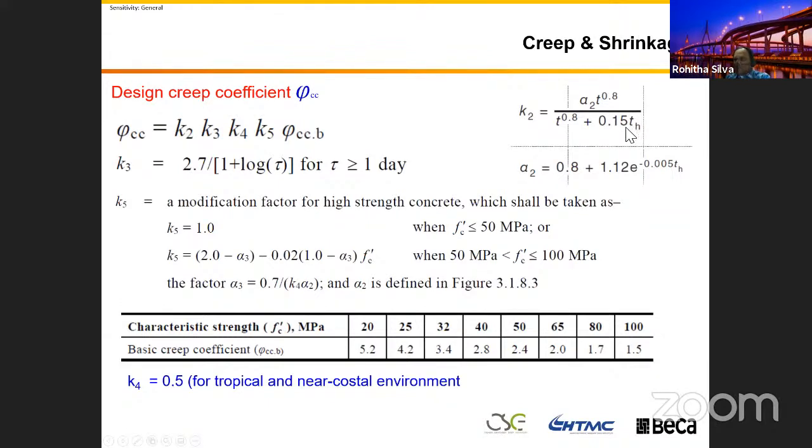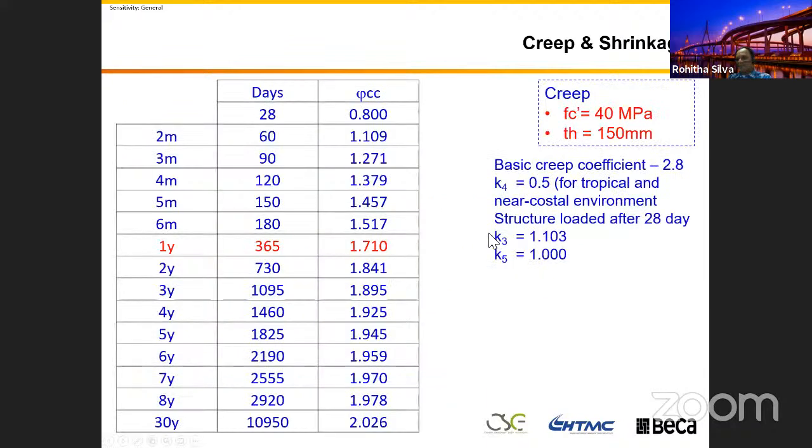Our hypothetical thickness is important, and then the loading age, the time when we load the bridge, is what matters. So these are the two main key elements you need to be mindful of. And with that, we can calculate the creep factor. This is the creep factor, as I mentioned. We increase the instantaneous creep, the initial strain, by this factor.